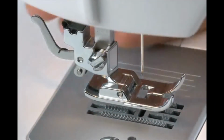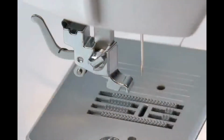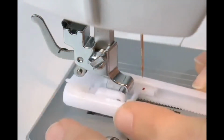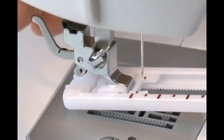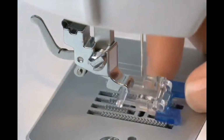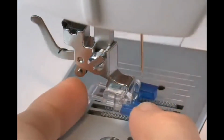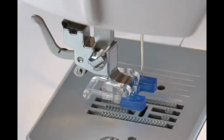This Singer sewing machine features 4 snap-on presser feet. The presser feet simply snap off or on the machine without need for screwdrivers or other tools. To remove a presser foot, just press the lever at the back of the presser foot holder and the foot will release. To attach a presser foot, place it under the presser foot holder. The foot snaps into place and you're ready to sew.